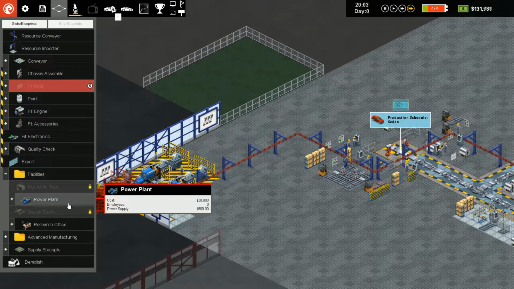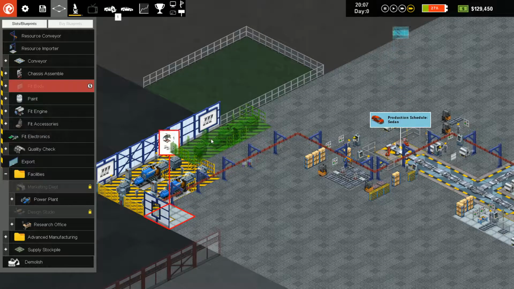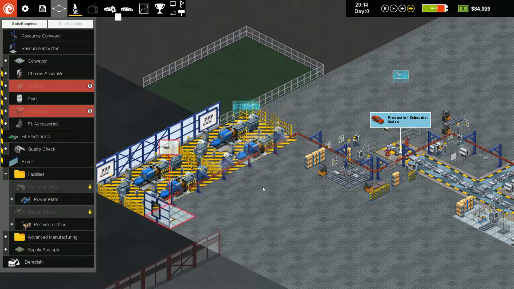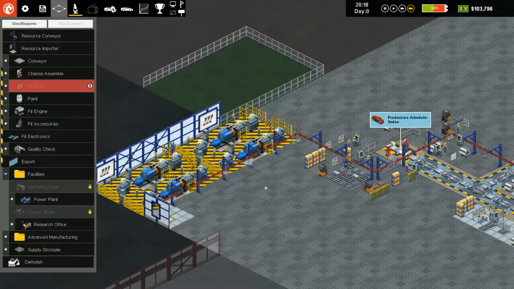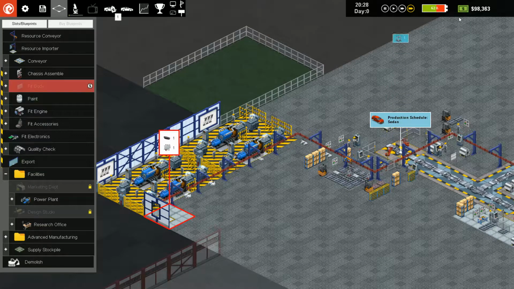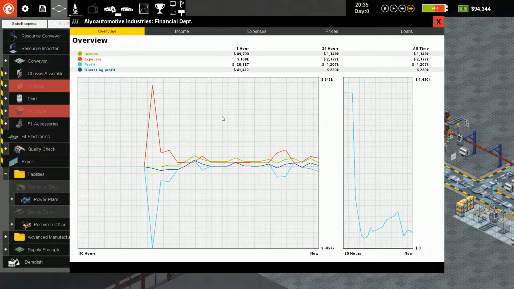But the problem is a power plant costs 31,000 to build. So 30,000, but with that I offset a fair bit. Oh, even more robots, thank you. Right. So I'm meeting past my demand now.